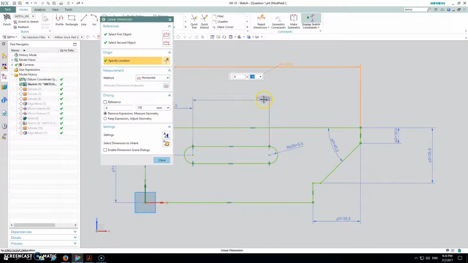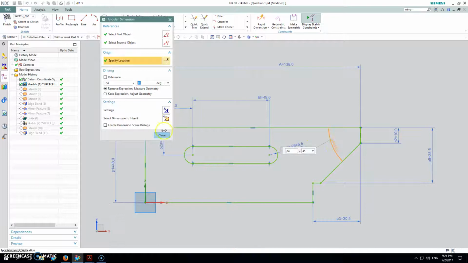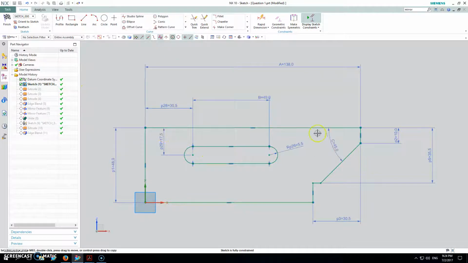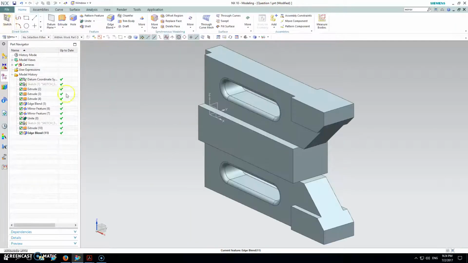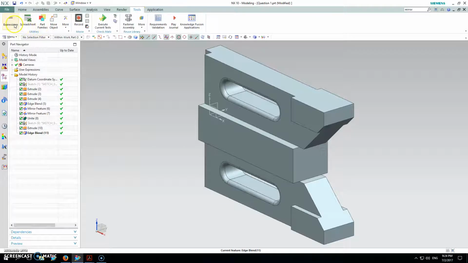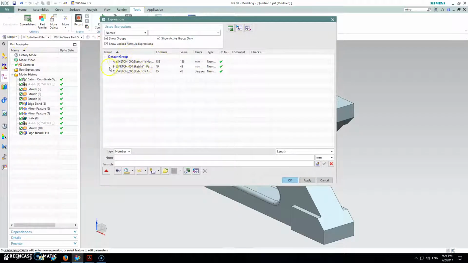That should be our A. Double clicking on it, that should be our B, and then double clicking on it, that should be our C. Okay, so that's our values A, B and C. Because we have a well drawn parametric model here, just save everything, go to tools, expressions, and see that the dimensions that we specified show up under the expressions list.